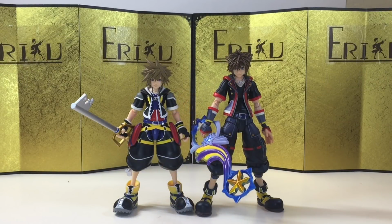Alright, so for the size comparison, let us start with the Bring Arts Sora by Square Enix, and I think they look very good together. But I'm pretty sure some of you might still be wondering, which one do I prefer, or which one should you get? And honestly, I think it's really hard for me to answer that, because I think they're both good in their own ways. I love the posability and the articulation from the S.H.Figuarts, but I prefer the look of Square Enix a little bit more.